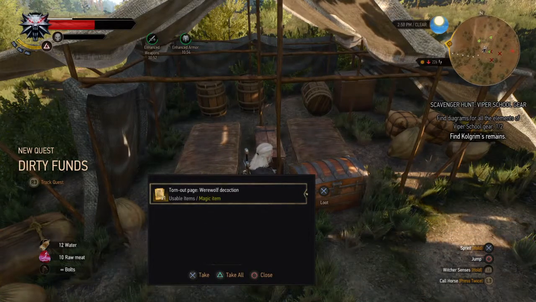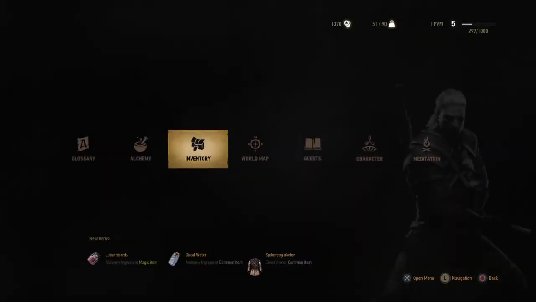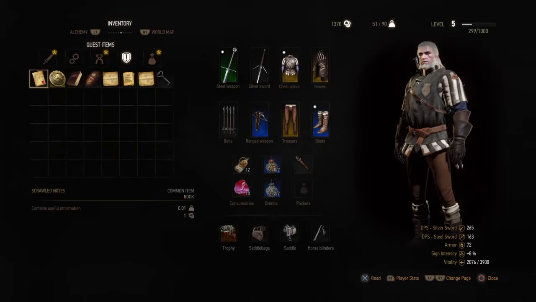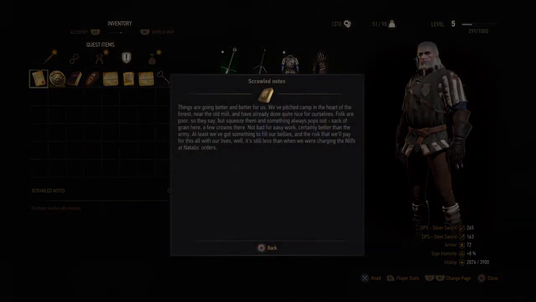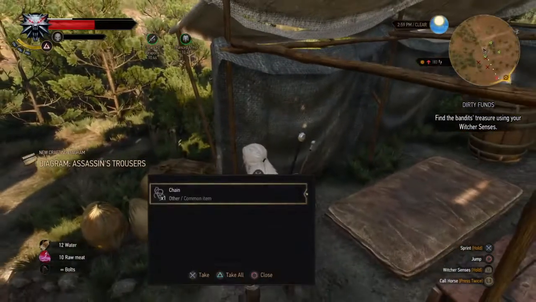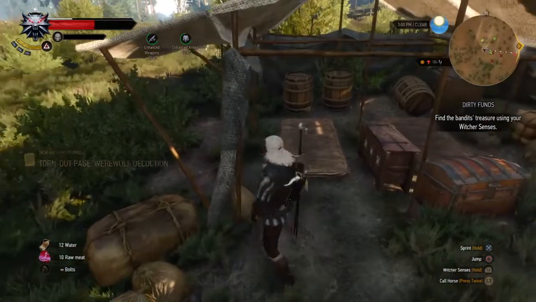Assassin's Treasure. Ooh, got some nice stuff here. Dirty fun. Let's track this. Read the letter. Okay, so it's probably in quest items right here. Okay, scroll... things go better, blah, blah, blah. Okay, so basically what they were saying in that note is we're being a bunch of douchebags and stealing everybody's food. So let's just loot everything.